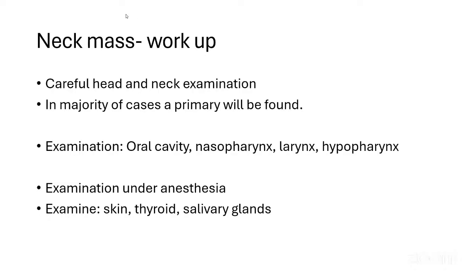Okay. So what we should do once the patient is there with you with a neck mass, we should examine this carefully. Apart from the neck mass, is there any other lump in the head and neck region? We should find out what is the primary origin from where it is originated. There can be a primary in the larynx, in the tongue, in any area of the head and neck. In that case, the secondary neck enlargement can happen. So we should examine this area. Sometimes we need triple endoscopy to examine the nasopharynx, oral cavity, and the larynx. And in the deeper part, anesthesia may be required. And thoroughly, we should examine the skin, the thyroid, if there is any swelling, and whether the salivary glands are intact or not.